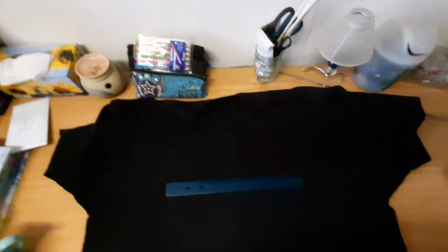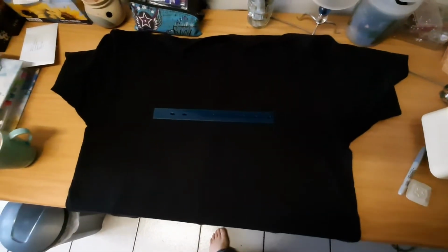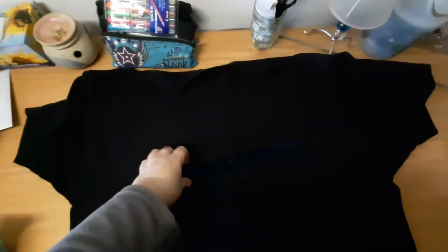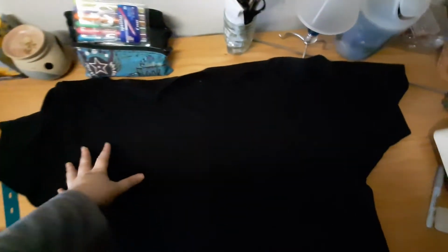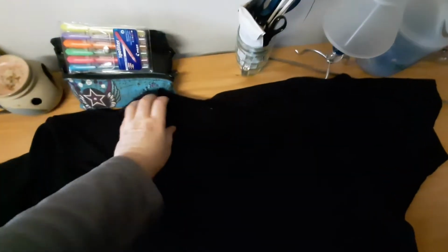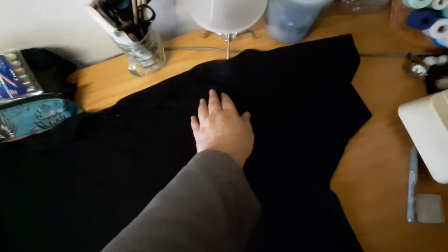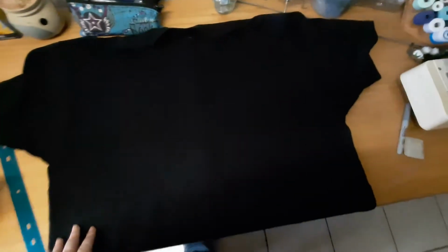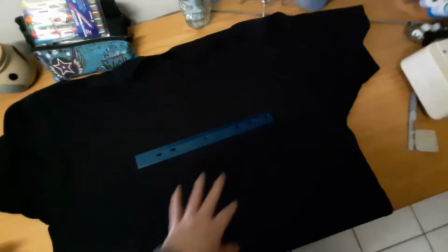Now, what I was talking about with how I cut the t-shirt. Sorry, just got a message. How I cut the t-shirt is, you can see this is a normal t-shirt. I had to cut off the bottom, because that's where the emblem was at the bottom. And then what I do usually is I cut off the sleeves over here, and then I cut it across over here and cut off the sleeves. But like you saw in the picture that I put previously, that's what I do. And that's what I'll do after I've actually done the writing.